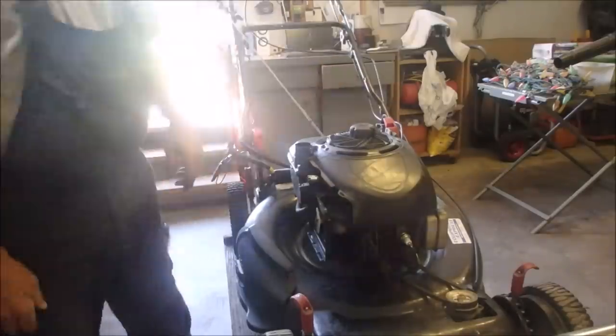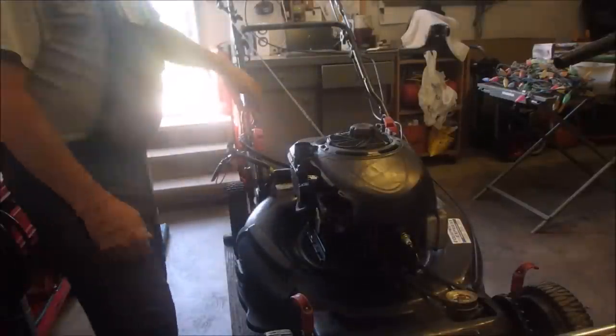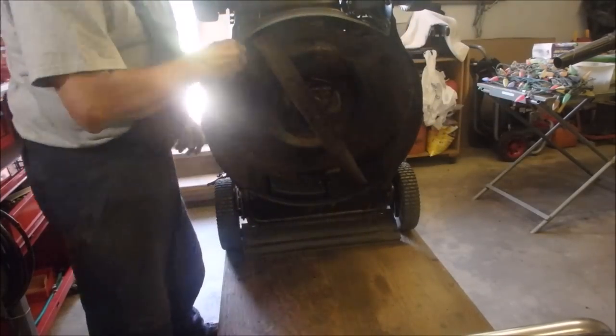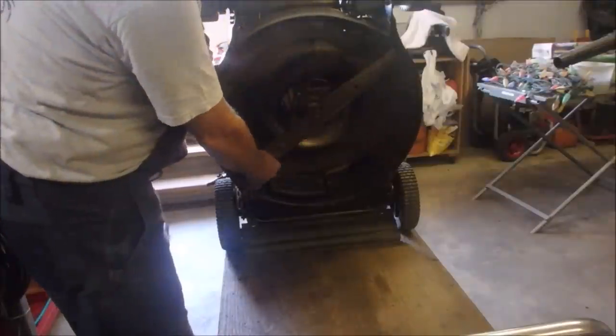Okay, let's get some nice clean gas in here. Are we ready to go? Let's just check how sharp the blade is. How does our blade look? You know, it looks really good. I'm not going to sharpen that.